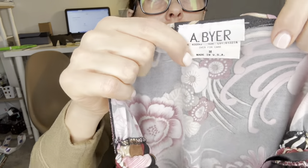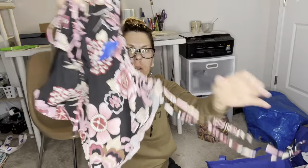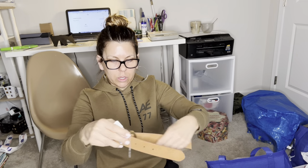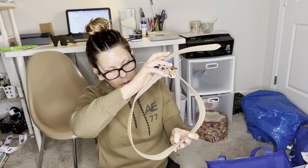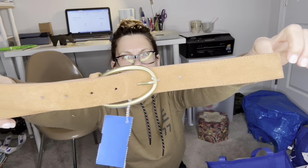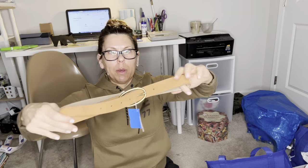This is a vintage Y2K top, made in USA, brand 'A Buyer,' medium. It's a halter top, floral, with ruched sides, kind of backless. I'll list it for $30 but I'll probably get $25 — I think it'll sell pretty quickly. Last item: a brown suede camel-color Loft belt, $3, very good condition, genuine leather, size small, made in Cambodia. I may keep this one — I do need some new belts for work.